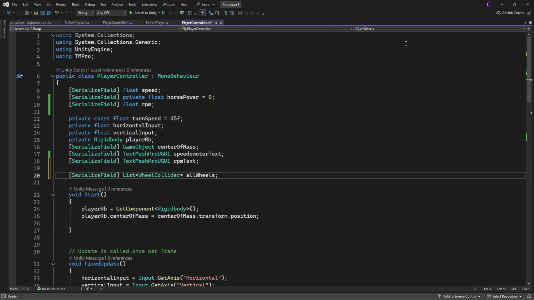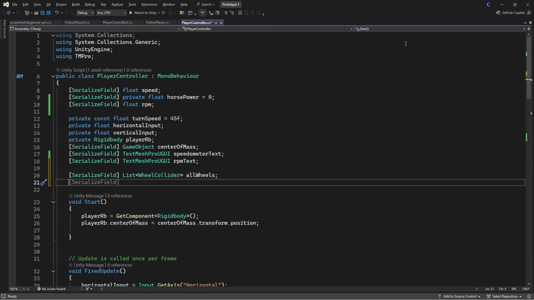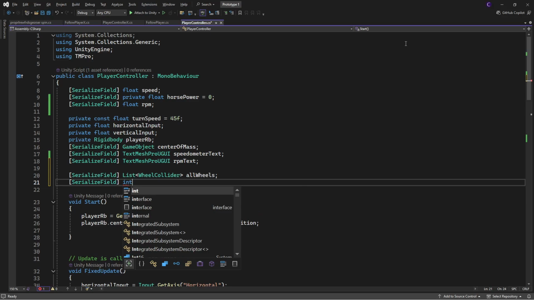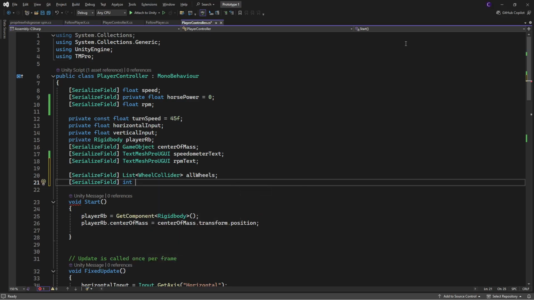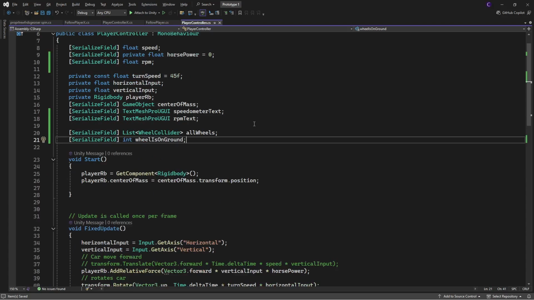And then we will also make another serialized field here. Yeah, that's what we'll call it: wheel is on ground.